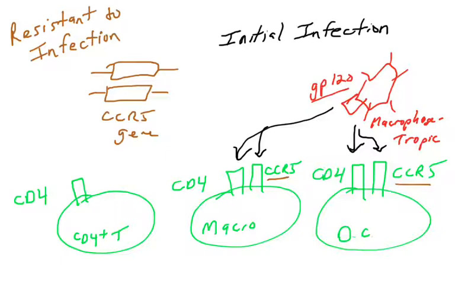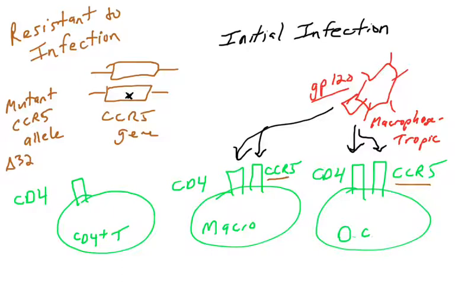The CCR5 gene makes a protein that's found on the surface of a number of immune cells, including macrophages and dendritic cells. It doesn't play a huge role in the immune system, and we're actually not going to talk about its function within the immune system. What we are going to talk about is the fact that there's a version, or allele, of CCR5 in the human population called delta 32. It has a deletion in the gene that ends up producing a non-functional protein.